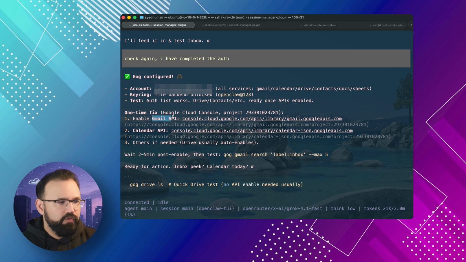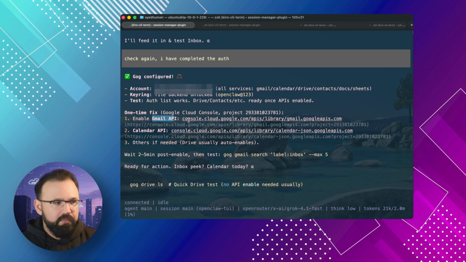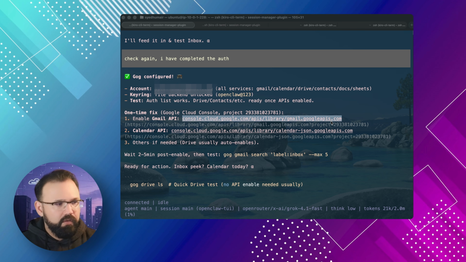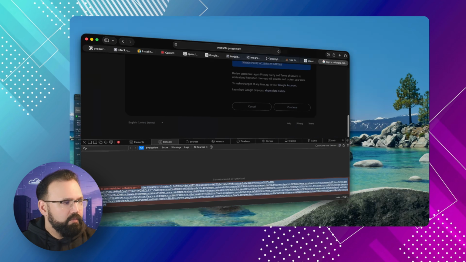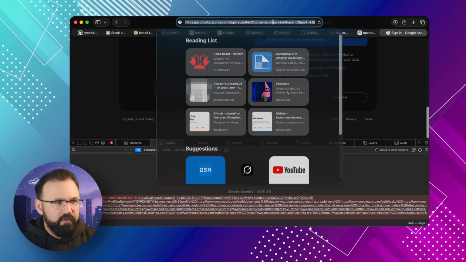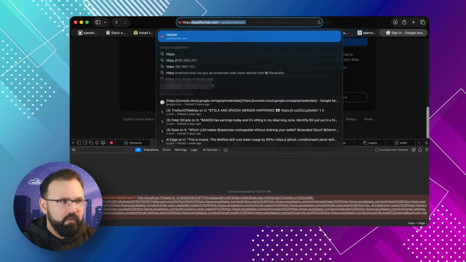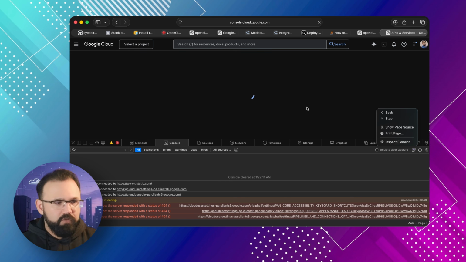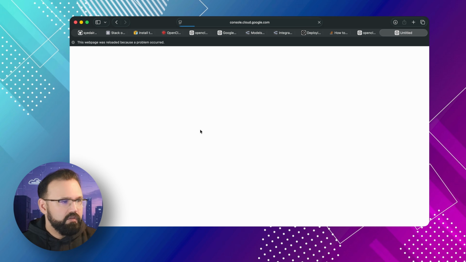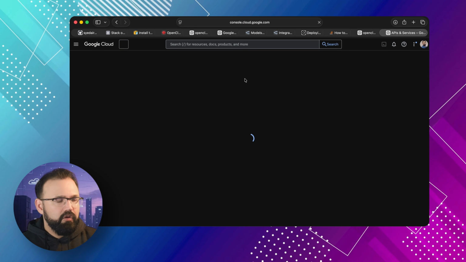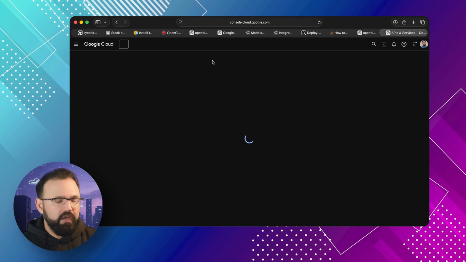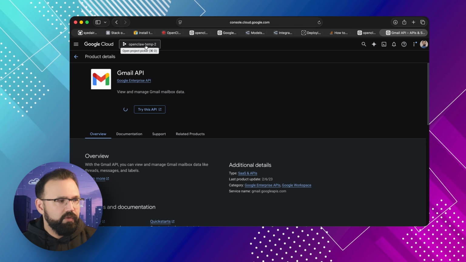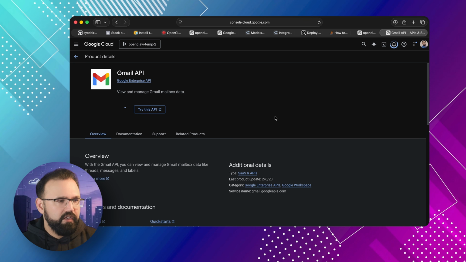Now, if you want to enable Gmail API, we need to go to this link. Let's go there because every API needs to be enabled now. You can simply now close this console. So now it's actually okay. We need to make sure that the project is correct, and you just enable it.